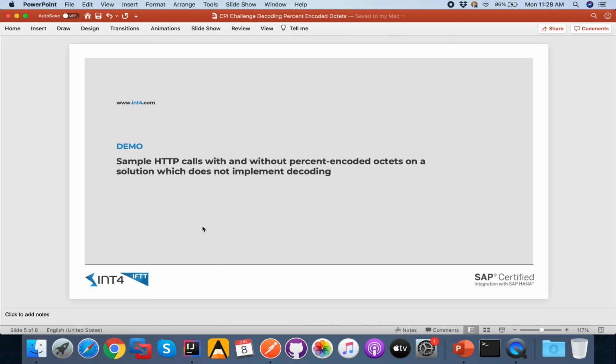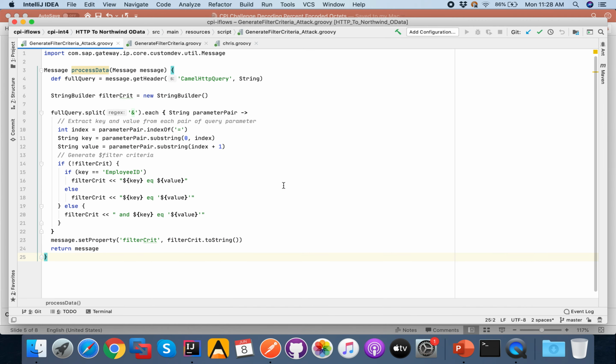I'm going to show you sample HTTP calls which send a URL with percent encoded octets and without percent encoded octets to a solution that does not implement decoding. This solution is from the CPI challenge that we had recently. This is a sample Groovy script, and you see it retrieves the string as the full query, but in the logic of the Groovy script, it does not implement any decoding.